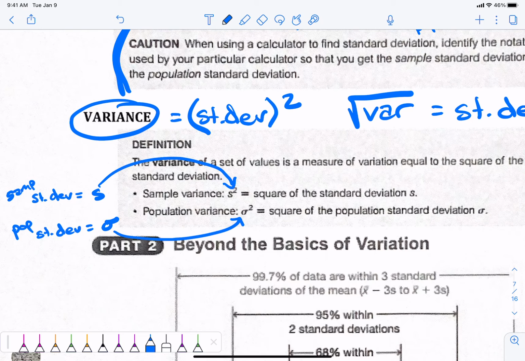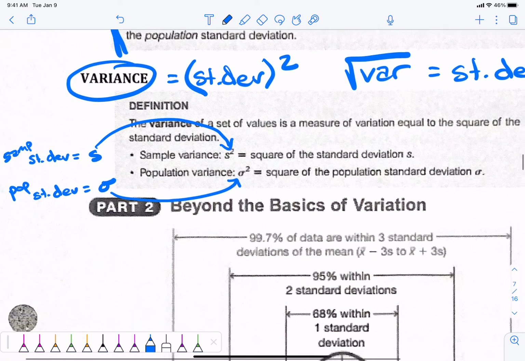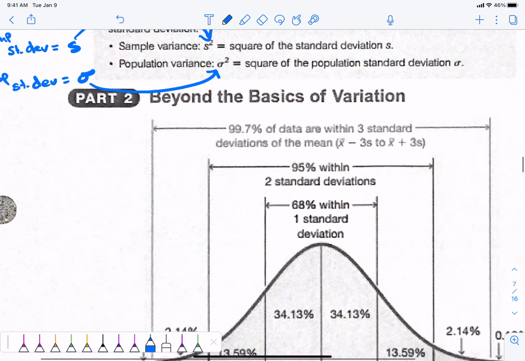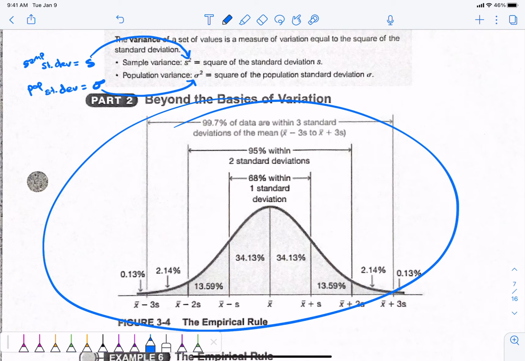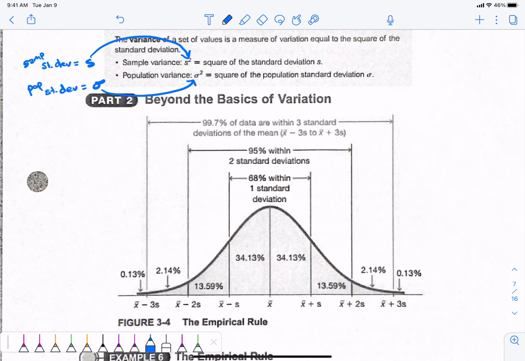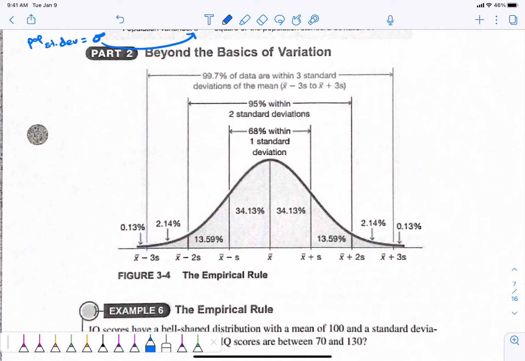Okay, now, a lot of questions going forward is going to be using this chart, and I have laminated it for you, and given the fact that it's laminated just tells you how often we will use this chart. There's stuff on the back side of it. Don't worry about that for right now. We will use that maybe later. But this chart, the laminated chart, is a chart of this guy. Okay, ready? Some old dead guy came up with this, and this is called the empirical rule.